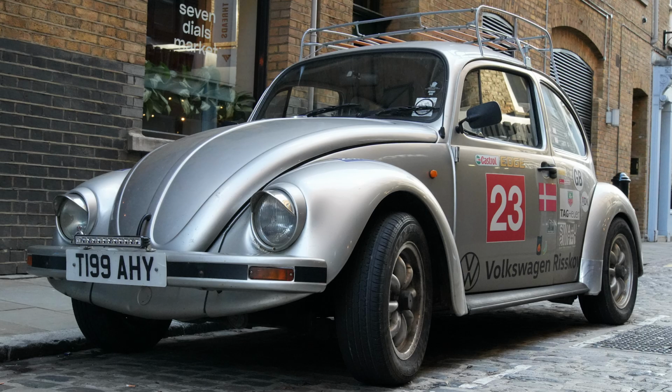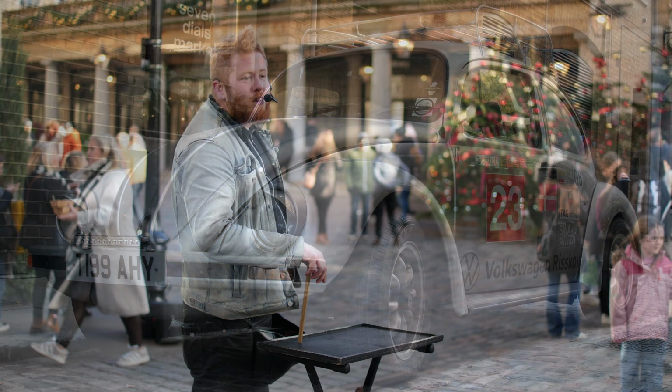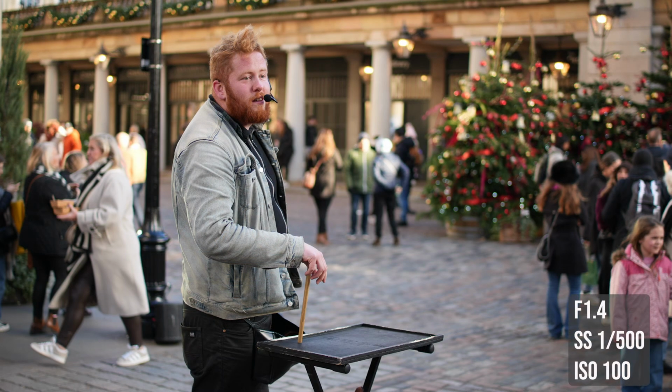The focus speed and accuracy of the lens was very impressive indeed. I would say on par with native Sony lenses. And again, looking at that 33mm focal range on an APS-C camera, it really is fantastic for street photography. Also notice the subject separation again.